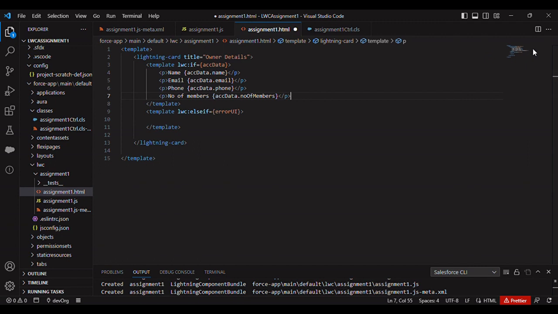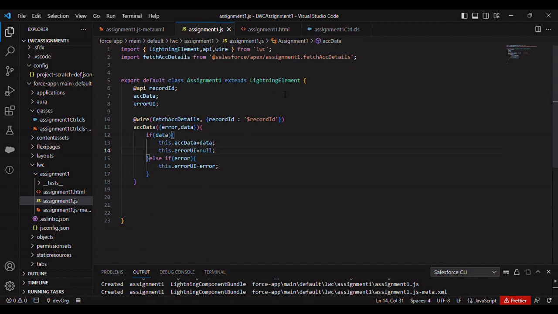I'm going to save it, and now we have completed our Lightning HTML part. Okay, so I'm missing the part where, if we get any error, we will show it as it is. So this part is completed.